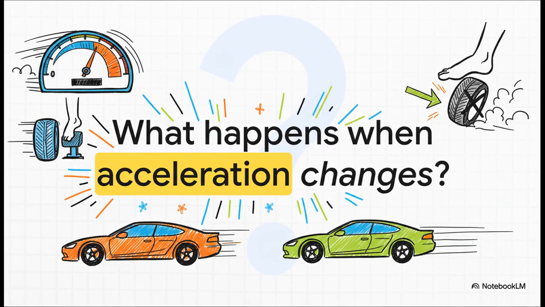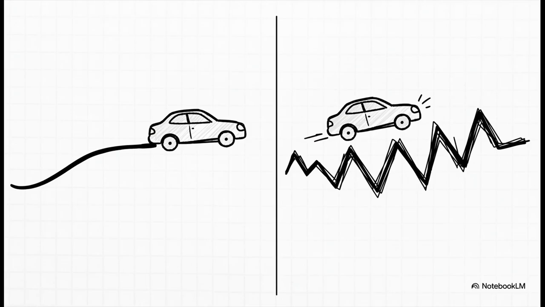Okay, so we all get speed, right? Velocity. And we get acceleration. You push the pedal, the car accelerates. You hit the brakes, it decelerates. Pretty simple. But what do you call that feeling when the acceleration itself suddenly changes? You know, when you go from just cruising along to suddenly flooring it? You call it a jerk. And no, that's not just some slang term. That is the actual scientific name for it. It's that jarring feeling, the one that tells you the forces on your body are changing, and fast.